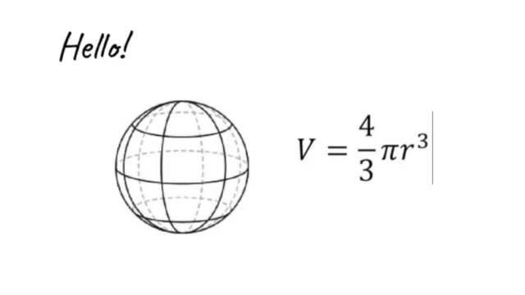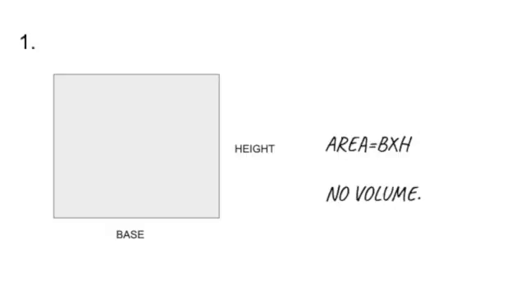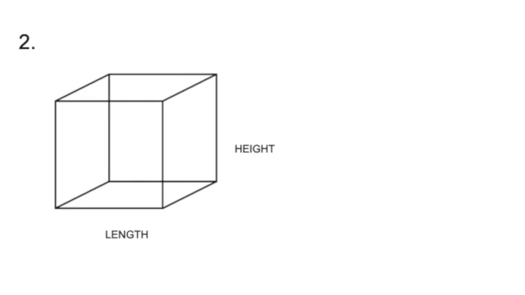Let's start simple: to know the area of a square, we know that we have to multiply the base times the height. This figure does not have volume because it is two-dimensional. But what about a cube, where it is not just about base and height, but also about y? Making an update in the formula, now the equation to find volume is length times y times height. Cubes are an example of a three-dimensional figure, just as spheres.